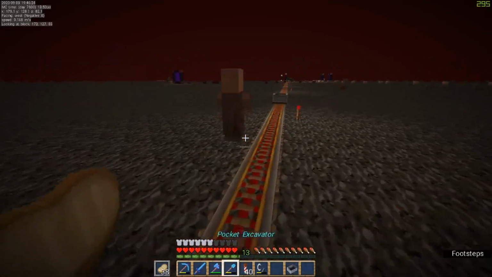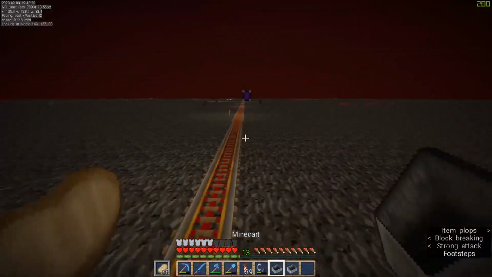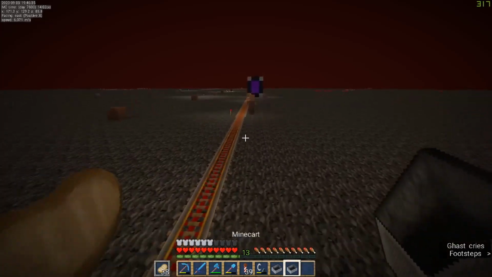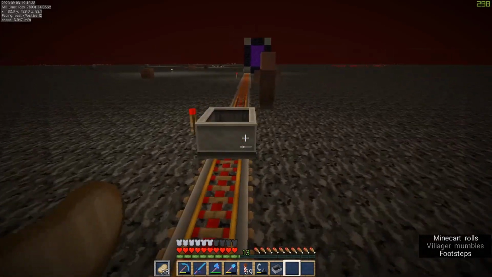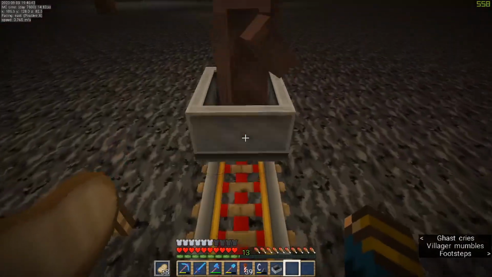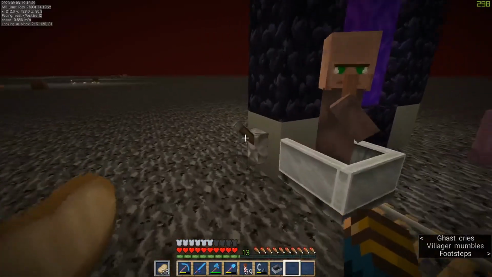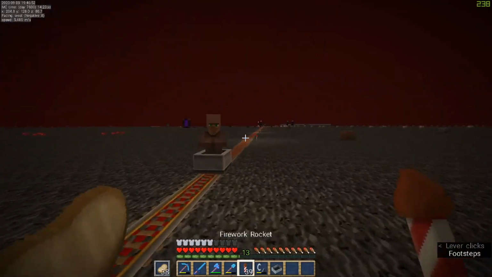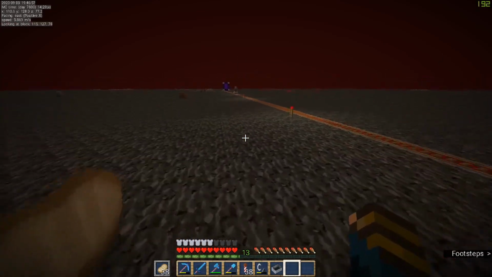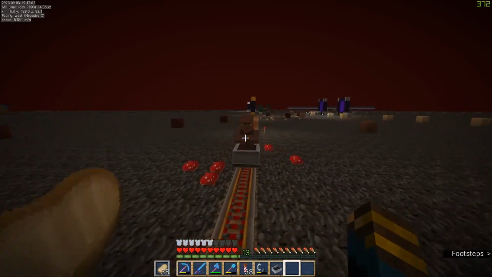Oh, come on. Villagers are some of the most uncooperative mobs in the game, I swear. Okay, you get on the track. And got him. Okay, now I just have to click this lever and this should send him back. So this guy's going to go inside the breeder. I'll get the farmer in last so that I don't have to worry about the villagers trampling the farmland.